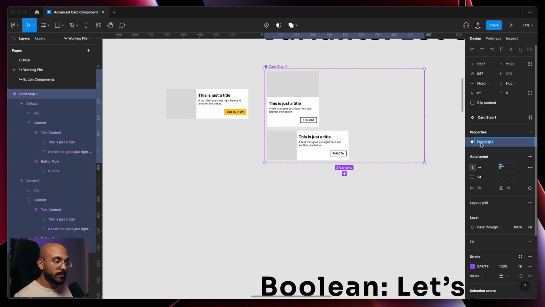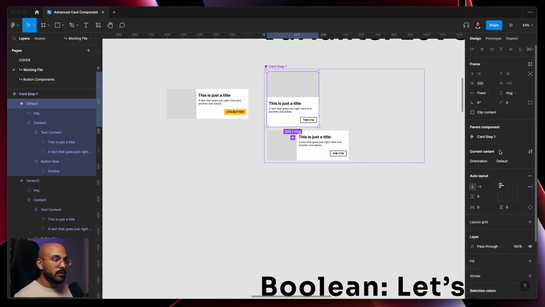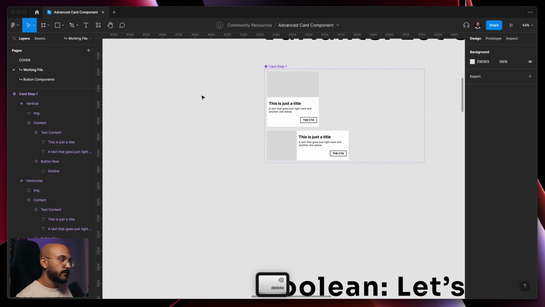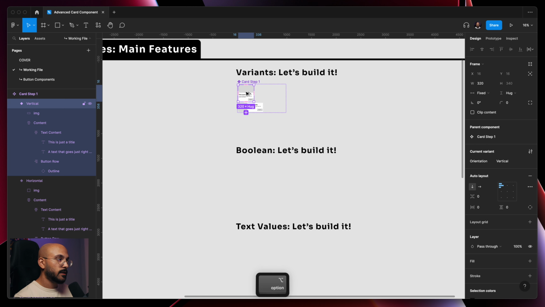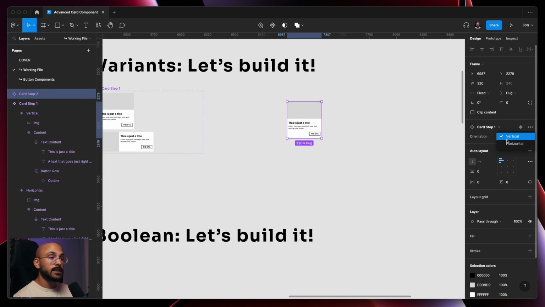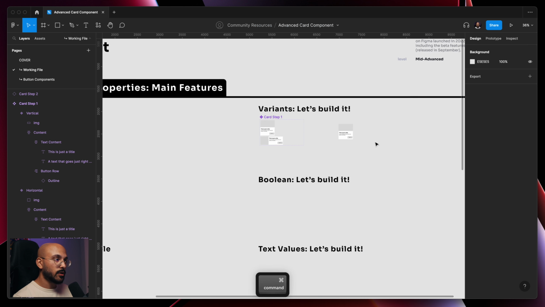Let's set a proper name for it. Let's call this orientation, and we call this one vertical and the other one horizontal. We get rid of this baby, and then we make a copy of this just to test it out and see in action. Perfect. We're good to go.